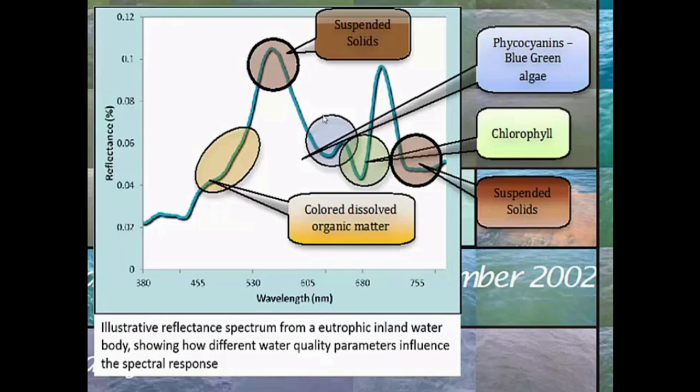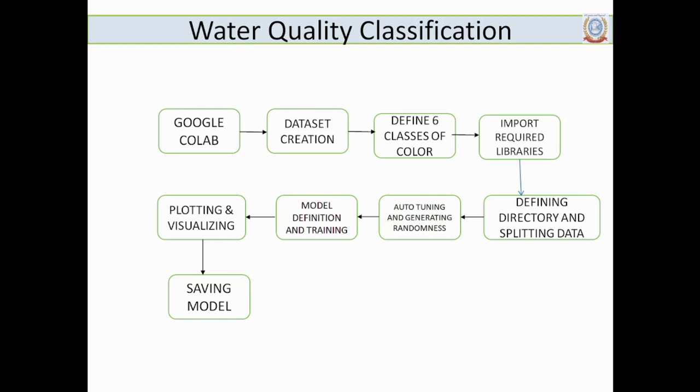So we will see how the water quality based on the color component is extracted, by training this information, putting it into classes and defining them into classes, and then training through a neural network based approach. In this practical portion, we will be showing you this process, how it is done.